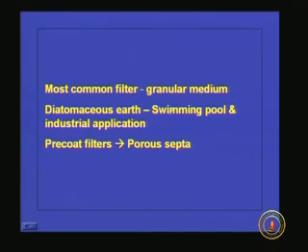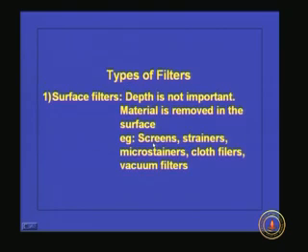And coming to the practice, most common filter being used in most of the water treatment plants are granular medium and diatomaceous earth. This is also commonly used in swimming pools and industrial applications. And another type of filter is pre-coat filters. It consists of a porous septa, and we add turbid particle or clay particle, and that will be acting as the filter.